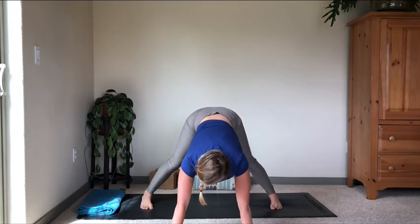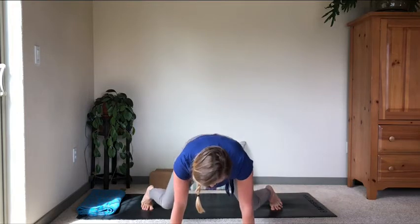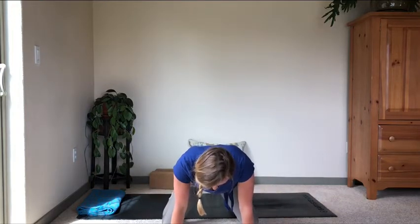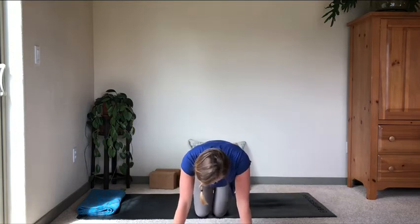Okay, and now it's a wide kneel to heel. Drop your knees down to the earth, and then slowly walk your knees in towards center. Sit up on your heels or on your sit bones. If you can do crisscross, that also works as well. And find yourself just simply on your seat.